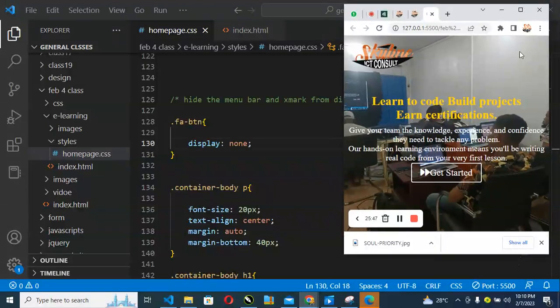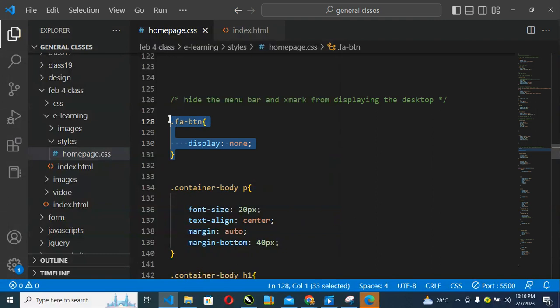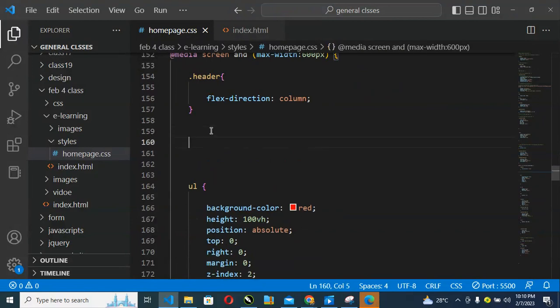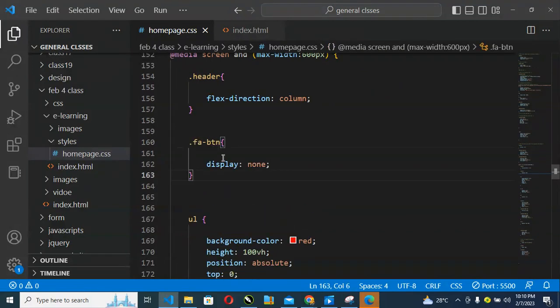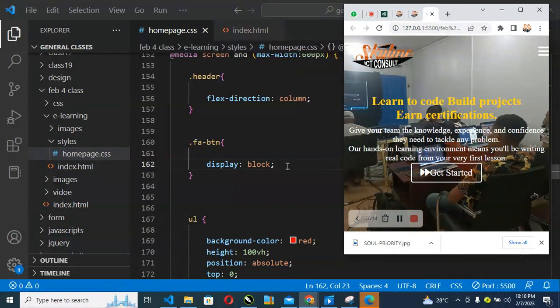We also need to do the same thing in the mobile view, display to block. So I have to just copy this, go to my jQuery, display to block. So this is what we have here.